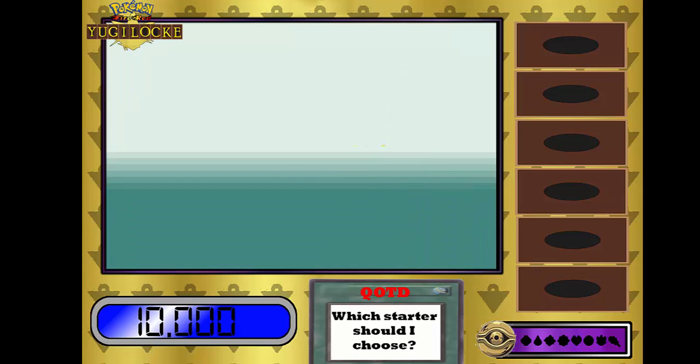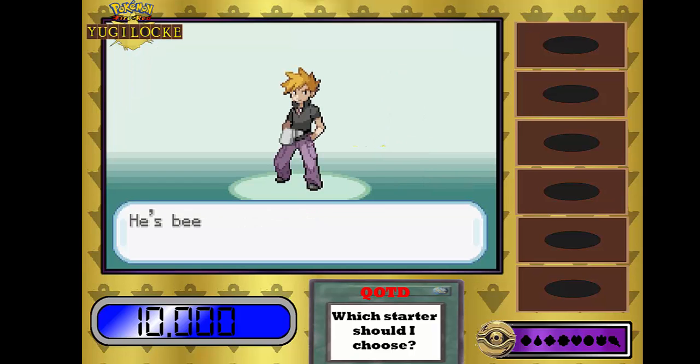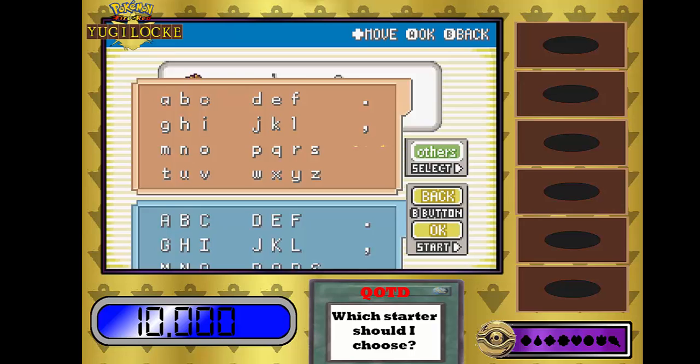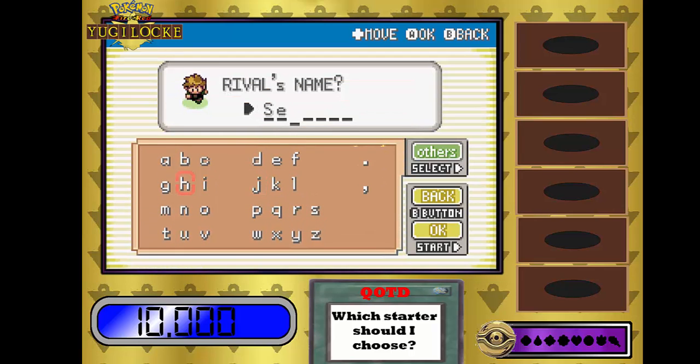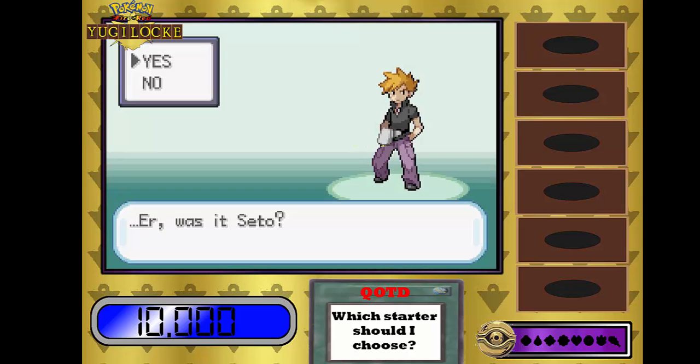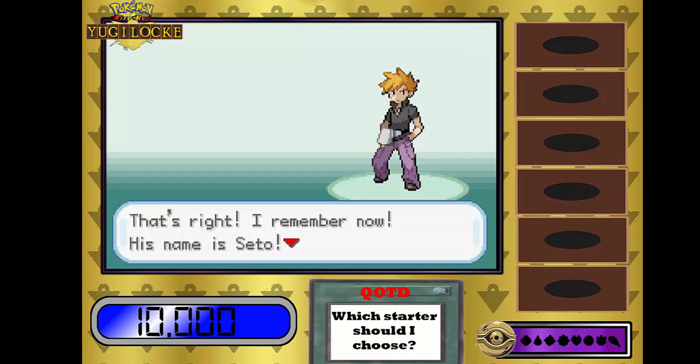Right, your name is Yugi. Yes, it is. This is my grandson. He's been your rival since both of you were babies. What was his name again? And of course, because we are Yugi, we have to have a rival. Our rival's name is Seto. Seto Kaiba. I was going to name him Kaiba, but Seto is his first name. Was it Seto? Yes, that's right. I remember now. His name is Seto.